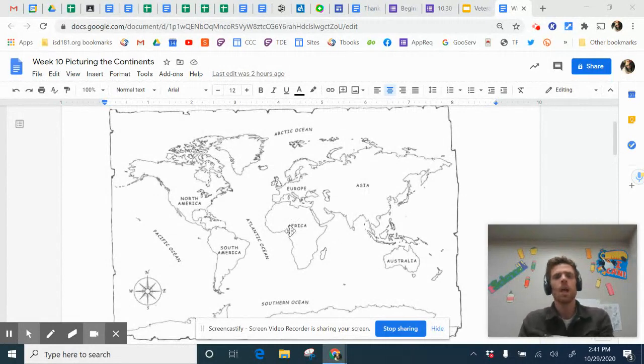So when we're looking at this, we learned a couple weeks back about the Robinson projection map, where they wrap the globe with paper and then they have points that they project. And we know that there is a lot of distortion. For example, Greenland is nowhere near this big. It's currently the size of Africa on this map, but it's not that big. So we know that there is distortion going on. And so we know that finding an exact spot on a map can be difficult. How do we do that? Well, we use our lines of latitude and we use our lines of longitude. So we are able to find an exact location.